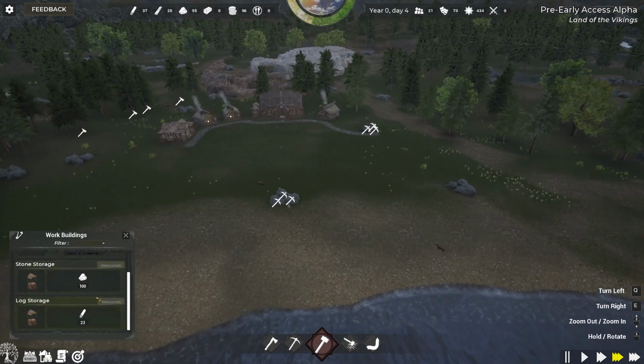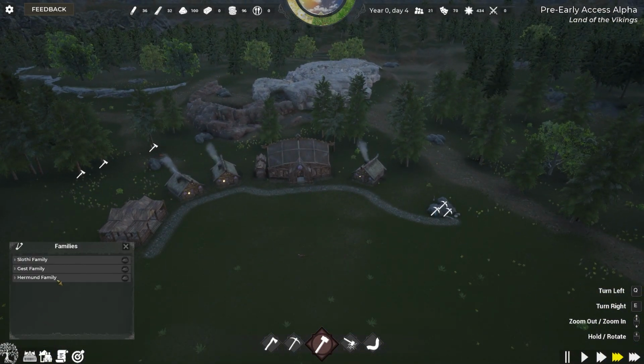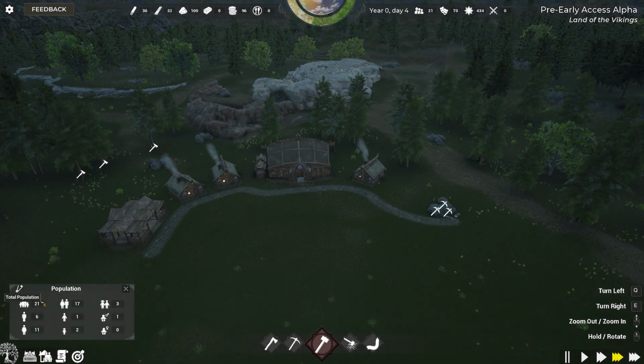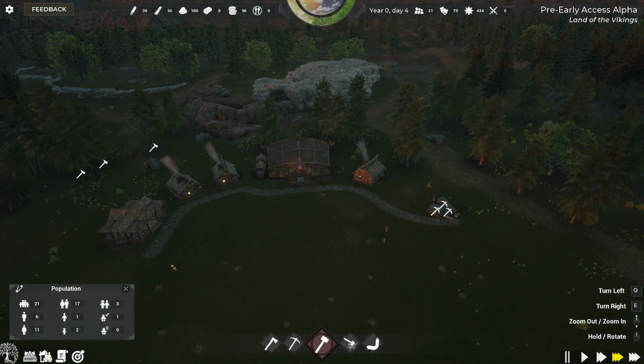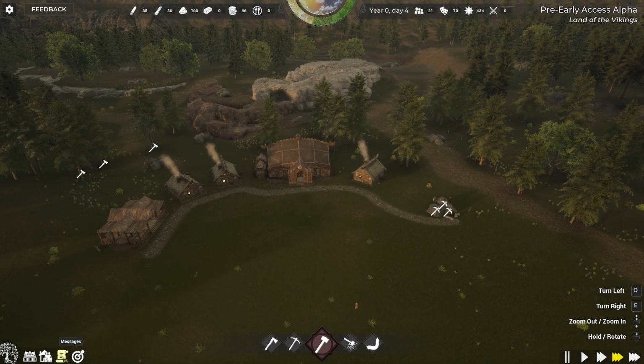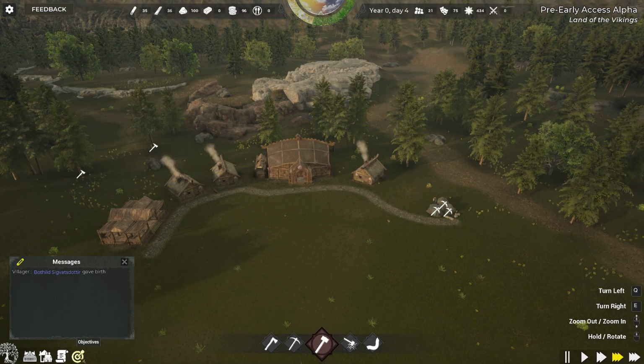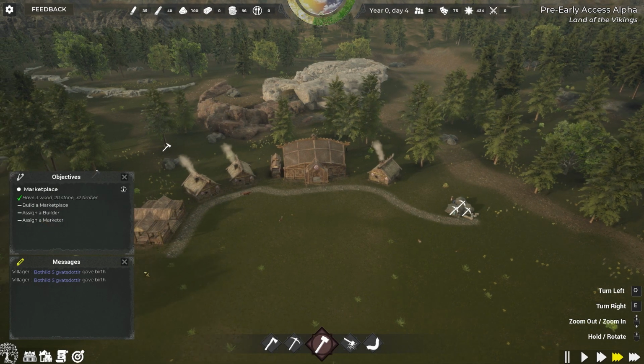Buildings, log storage, carpenter. I guess the houses don't even count there, I suppose. Then we've got families over here. Village population. Oh, it's up to 21. Marvelous. That's great. And then we can look at our individual villagers if we need to. Messages. Hallelujah. That's great news. We should probably pin that. That's probably actually quite important.